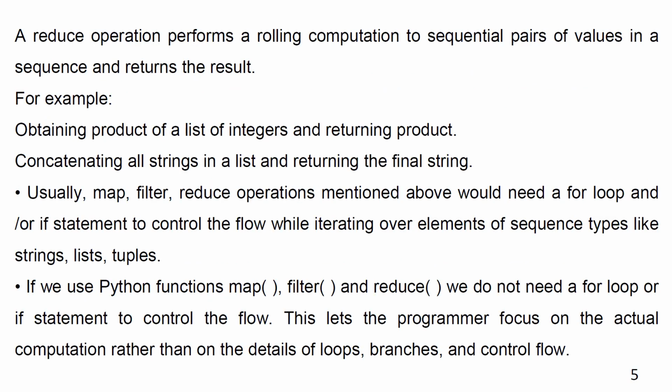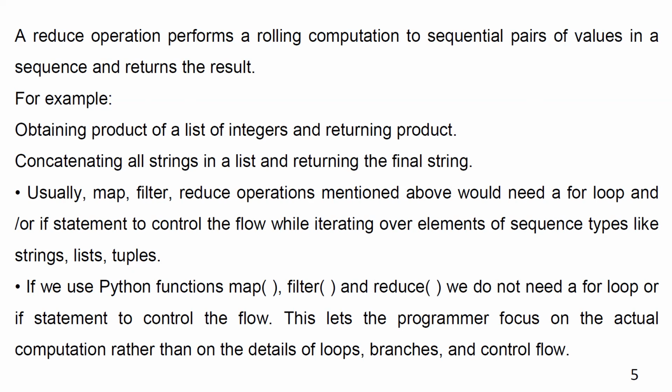Next, coming to the reduce operation. A reduce operation performs a rolling computation on sequential pairs of values in a sequence, and returns the result. For example, obtaining the product of a list of integers and returning the product, or a second example, concatenating all strings in a list and returning the final string.